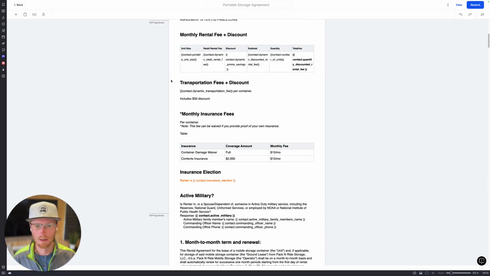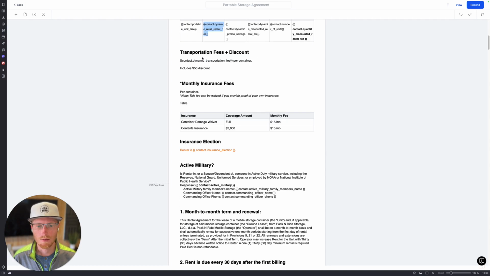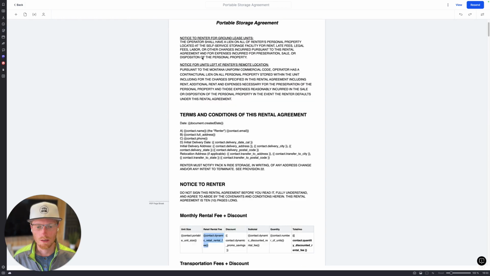I'm just going to try to keep the customer's address out of frame. So this is what it looks like. Basically on the back end, we do have different merge fields that we're using from the CRM. When this customer filled out the request for a quote on our website, that was a Storage Boom quoting widget. So this information is tied to the contact in the CRM, and it's going to pull in that information automatically.